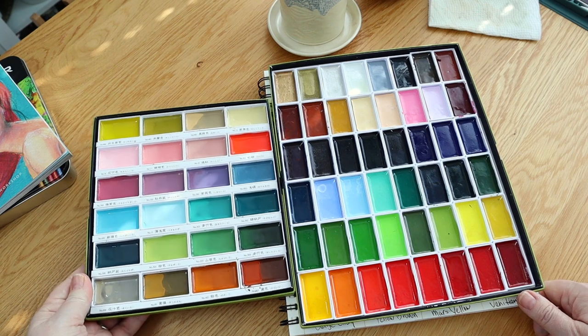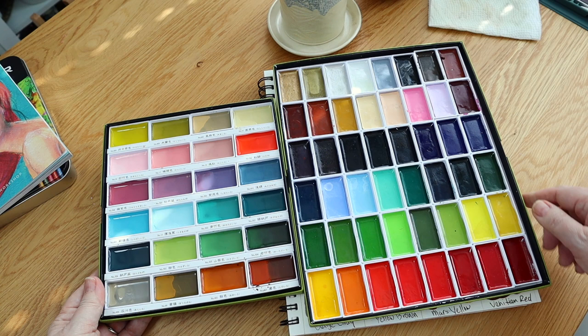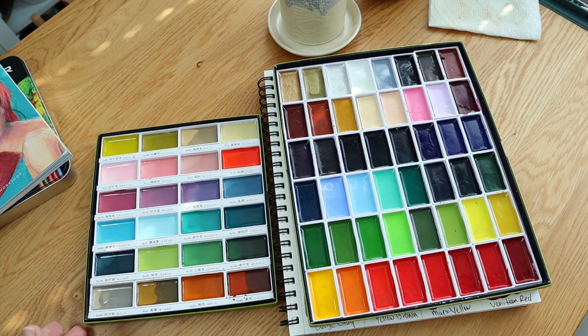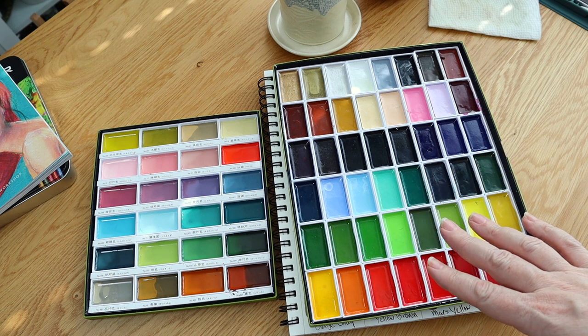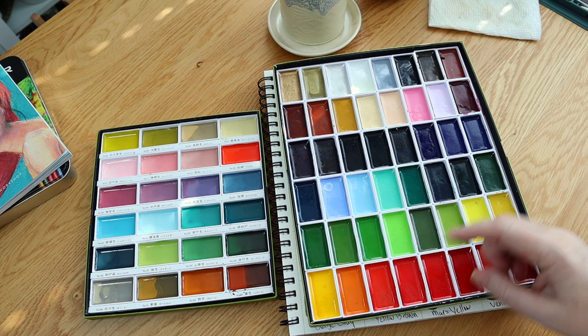But between the both of these now, I have a ton of colors, and I don't think I need to buy any more of these. Well, never say never, because you guys know how it is with art supplies. Something shiny catches your eye, and then you have to try it. I've seen some graphite colors that I really like, a small palette of grayed out colors, and that's probably the only other Kuretake paint that I might still need, but right now I'm just excited to play with that one.